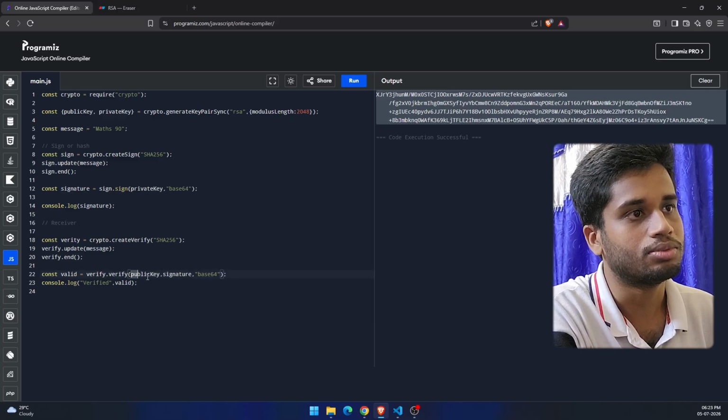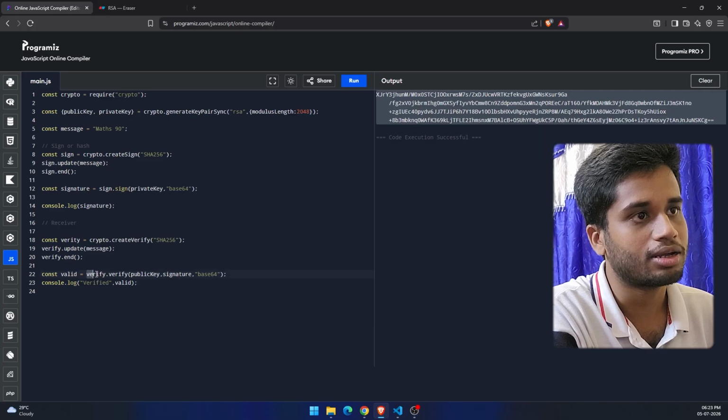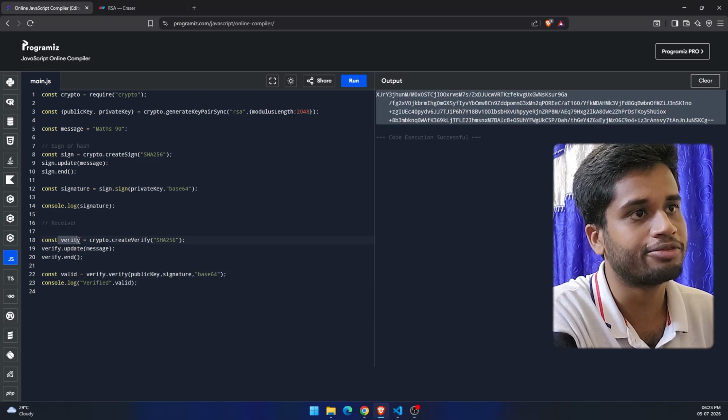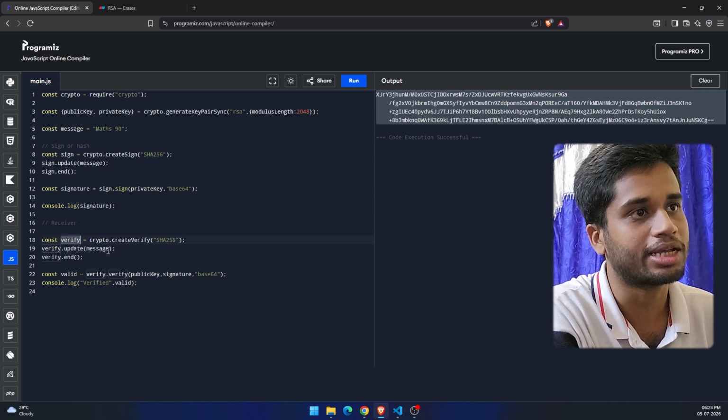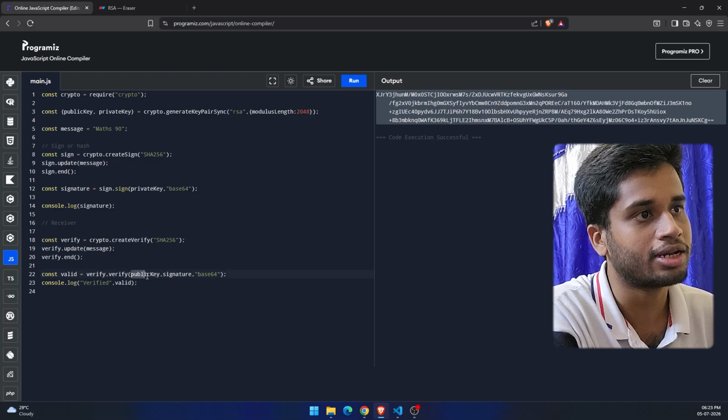So with both these things, I can validate whether the message is valid or not. And this verify is coming from here. So here the message is already given. This verify has the hash of the message which I have given here. So what are the three things I am having here? I have my hash that is coming from this verify, and that verify is a method, and after that I am having the sender's public key and the signature.